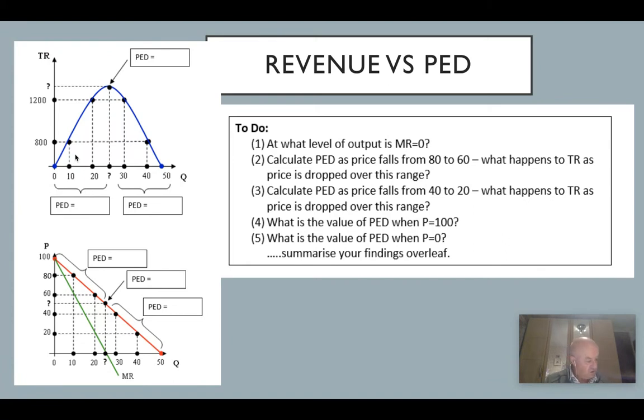Okay, so first things first, let's just take a look at how we're going to go about answering these questions. So on page 50, you've got questions 1 to 5 at the bottom of the page, and then you've got a couple of charts which, as we go through the slides, hopefully will start to make some sense. Okay, so have a look at the two graphs, and take a look at what you think is being shown there.